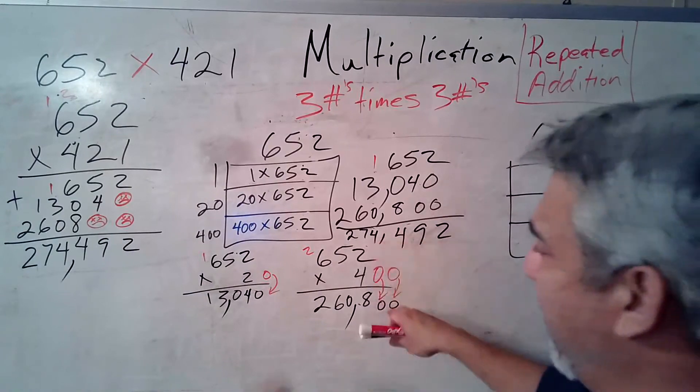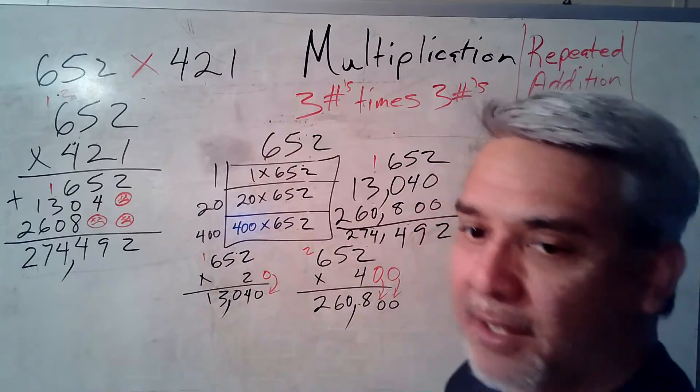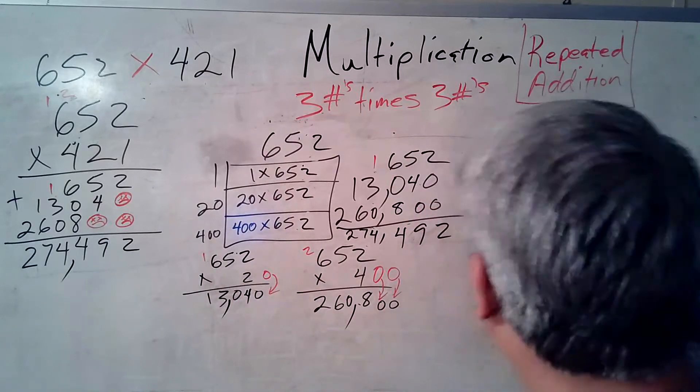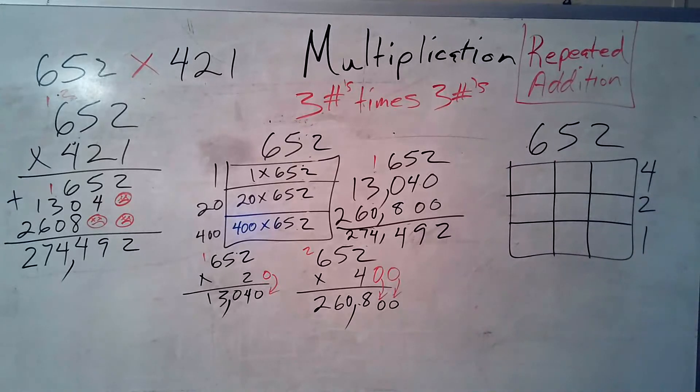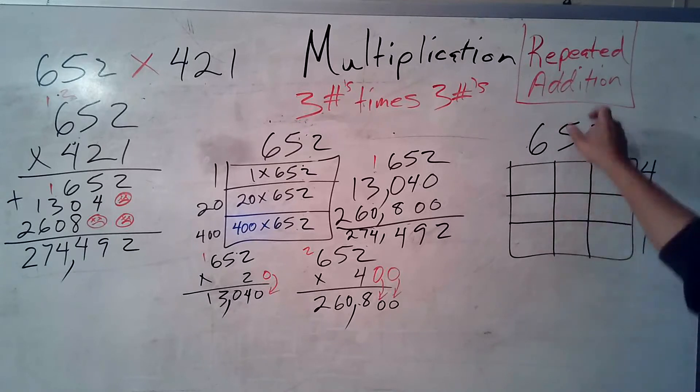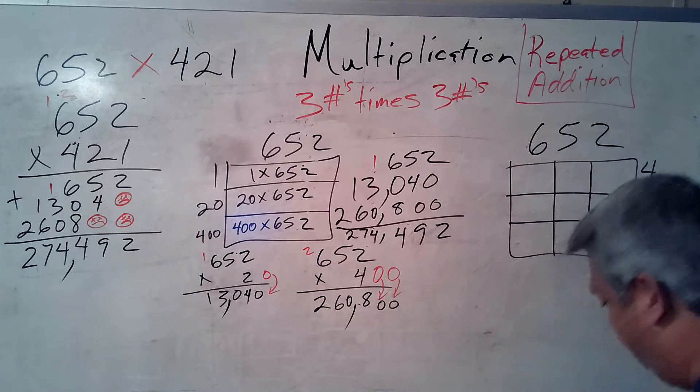Once again, you've got to remember 0s. You've got to bring it. Then you've got to add it. Break it. You've just got a lot. All right. Then my personal fave. That's right. All right. So 652 right there. 421 right here. 6 has a lane. 5 has a lane. 2 has a lane. 4 has a lane. 2 has a lane. 1 has a lane. What am I going to do now?